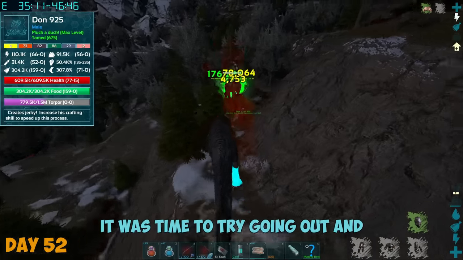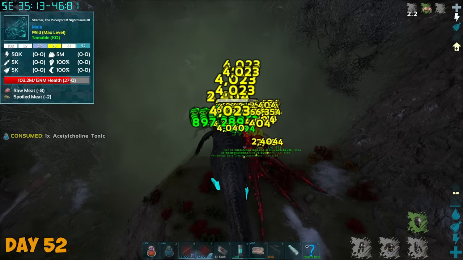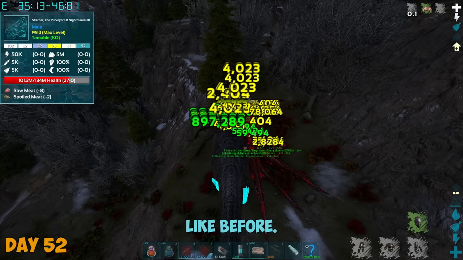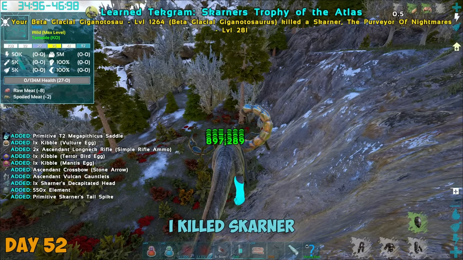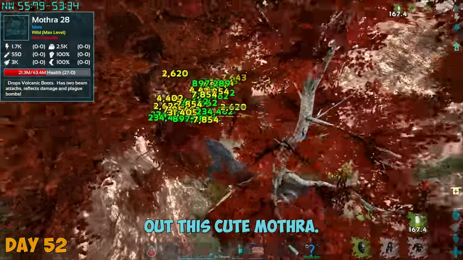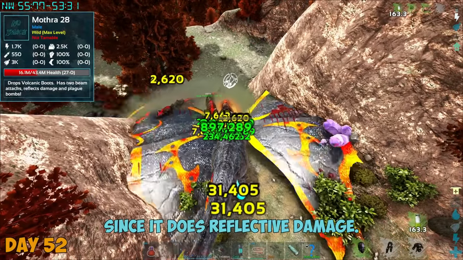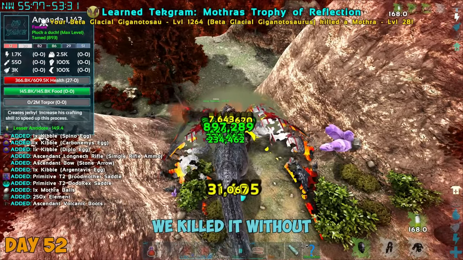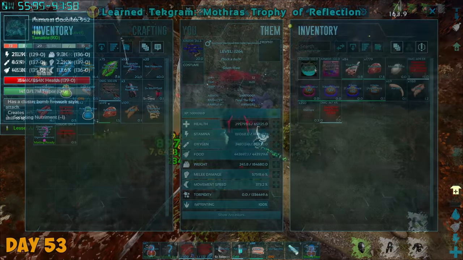Day 52, it was time to try going out and killing a Skarner since I haven't done that yet. The Rexes fell asleep like before, but nevertheless, I killed Skarner either way. I wanted to try taking out this cute Mothra. It was very beautiful but deadly since it does reflective damage. But we killed it without any problems, nice. Though, oh, there we go, boots.